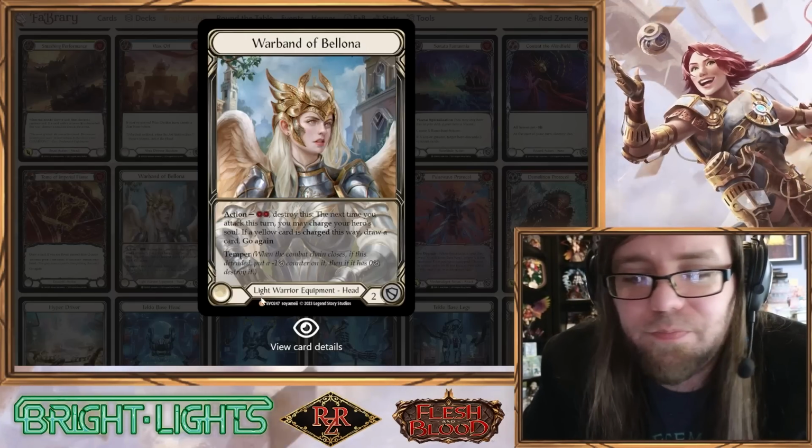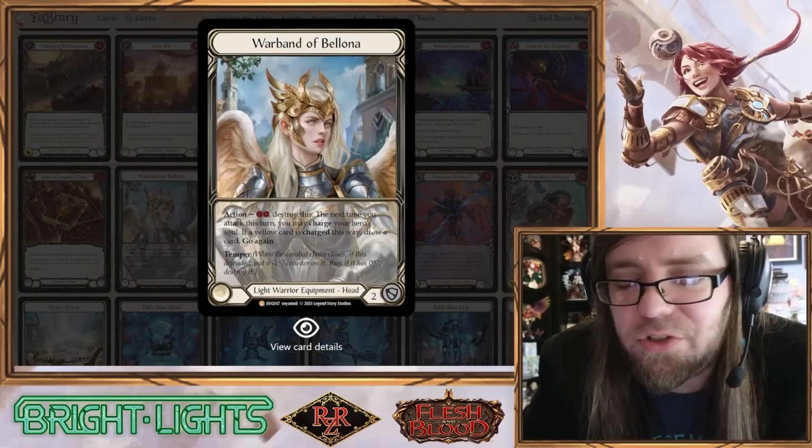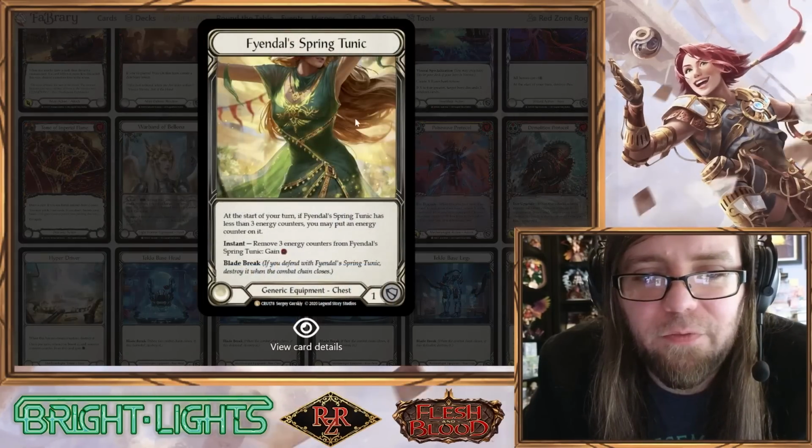And the art is gorgeous. Soyme, one of my favorites. So yeah, that's sweet. Notably, another legendary in the expansion slot. So we actually have 3 legendaries in the expansion slot. We have Shriek Razors, we have Warband of Bologna, and then we also have Fiandel Spring Tunic.